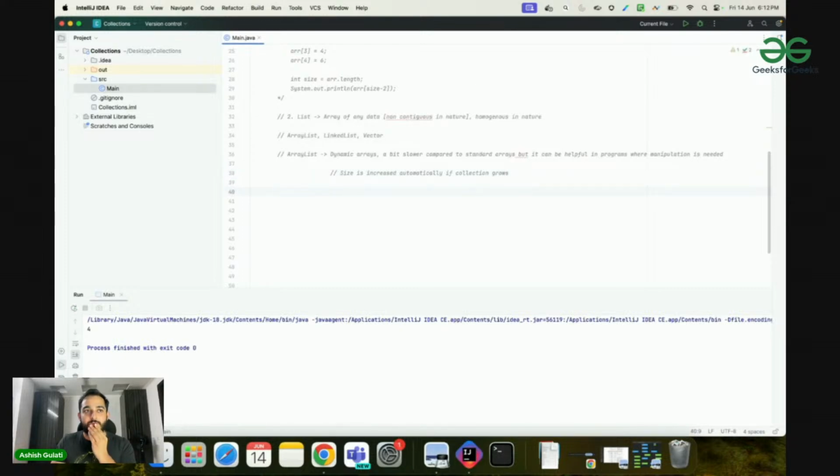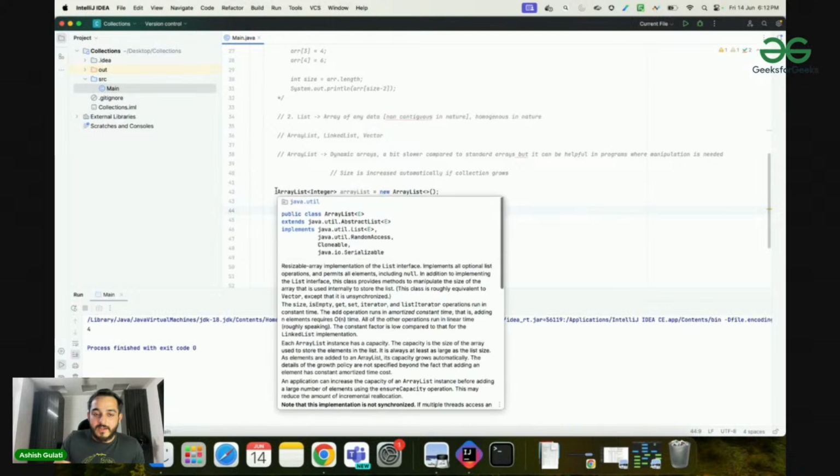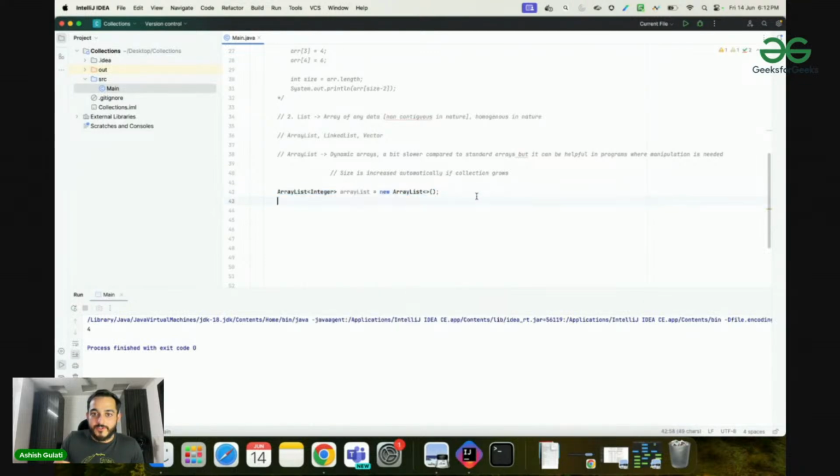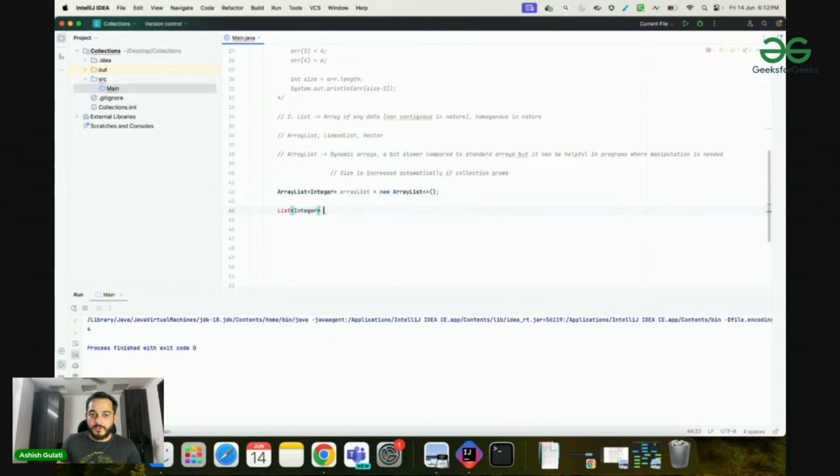So let's see how we can use an array list. Let's try to define an array list. I'll tell you in a minute that ideally we shouldn't be writing it like this. We actually should be writing it like this, instead of programming to a concrete class.